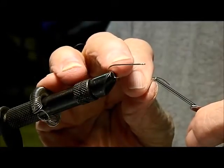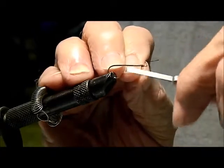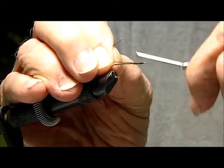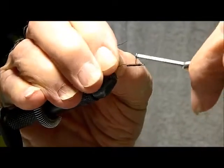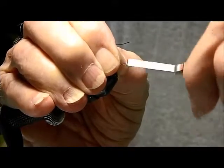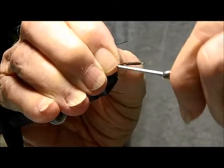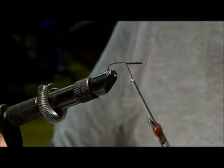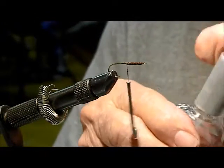Now, this is a number 6 Aberdeen hook. I'm doing a little thread wrap on it here, and I'm going to put glue on this thread wrap. This holds the popping bug head stable and not let it twist around the hook. Trim off this. Here goes the glue that holds it on there.